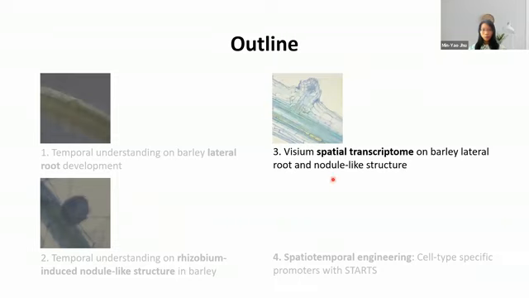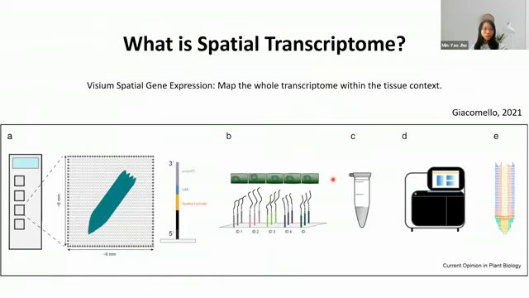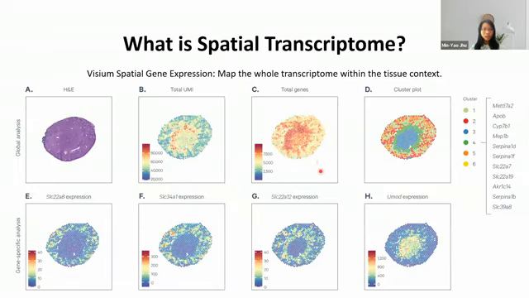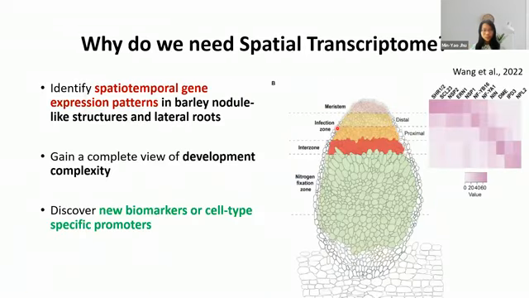Okay, so now I'm going to focus on the third project. We'll be using a spatial transcriptome analysis to understand both the lateral roots and the nodule-like structure. First, a brief introduction to the spatial transcriptome. Different from the previously mentioned RNA-seq analysis, which we call bulk RNA-seq, where you grind the tissue and detect the expression of all the tissue together, with spatial transcriptome methods you do the RNA sequencing directly on the slide, on the section. So you keep the spatial information for the transcriptome data. In this method, you can get each individual position and its tissue-specific gene expression at that specific tissue type.